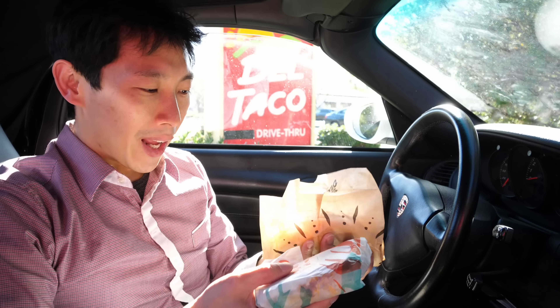Let me try the Taco Bell one first. The hot sauce sort of covers up the taste a little bit — I can immediately feel a tanginess, the vinegary taste inside the hot sauce right when I bite into it. I did put a lot of hot sauce. Now for the Del Taco version. The hot sauce does seem like it's kind of tomatoey. And it does taste a bit more tomatoey — it's more like a hot salsa rather than a hot sauce. I like it.